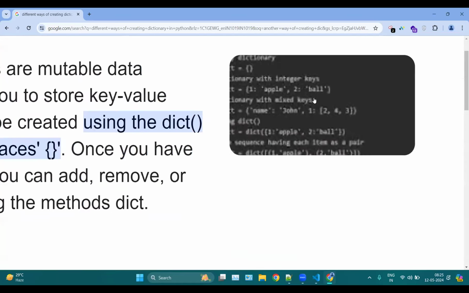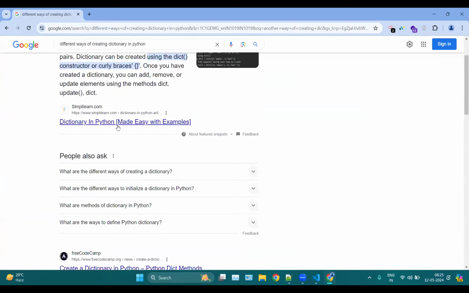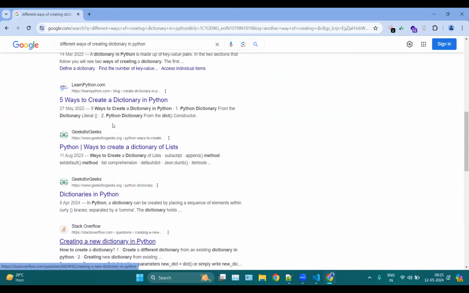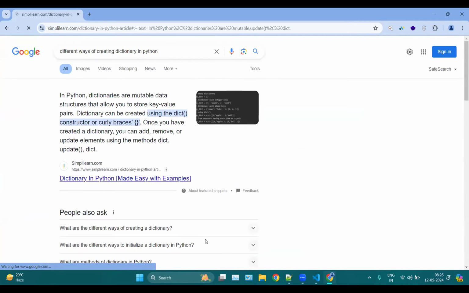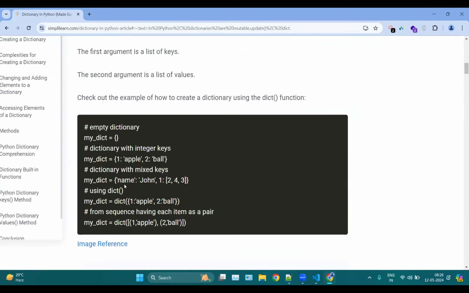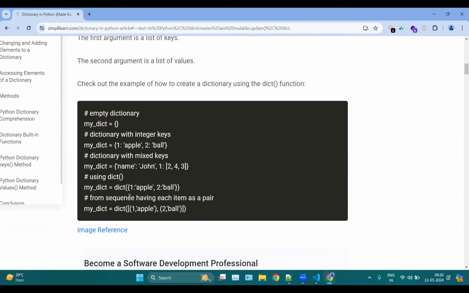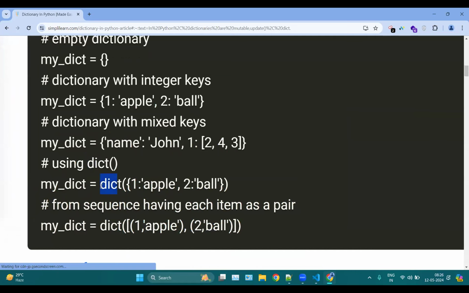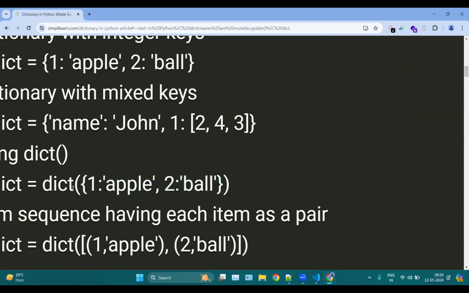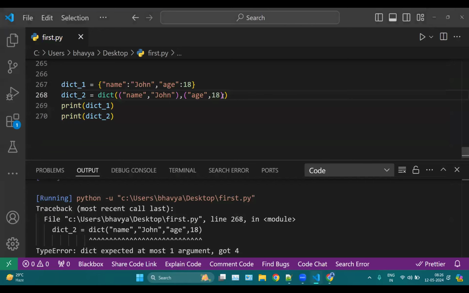Yeah, we have to use curly braces, and we can use the Python documentation, but we can use this one also. Let's see what the problem is. Yeah, we have to use dict and then curly braces inside the round brackets. That is the problem. So let's try it.